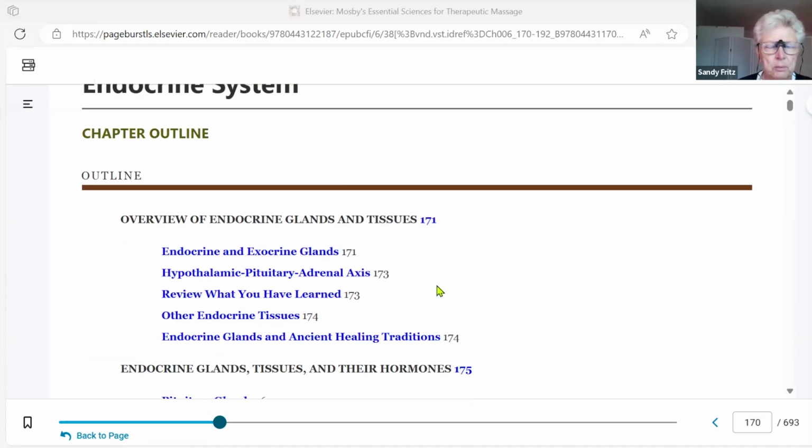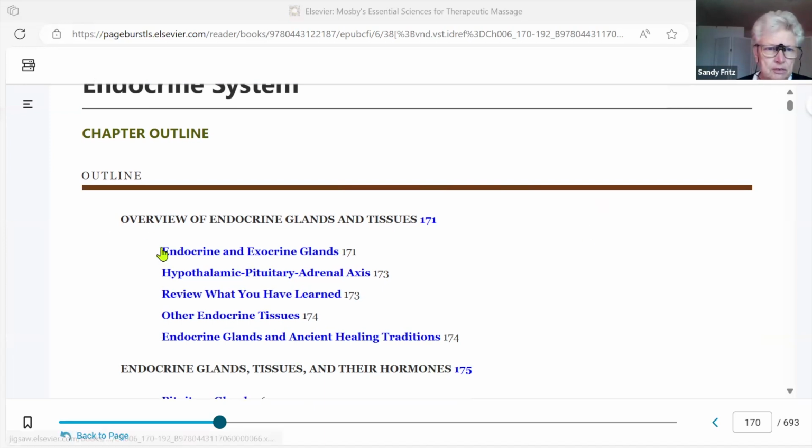The way the textbooks are written is that the information is scaffolded and it spirals through. So if we wanted to find out all the places that the endocrine system is mentioned, we can use the search button right here.